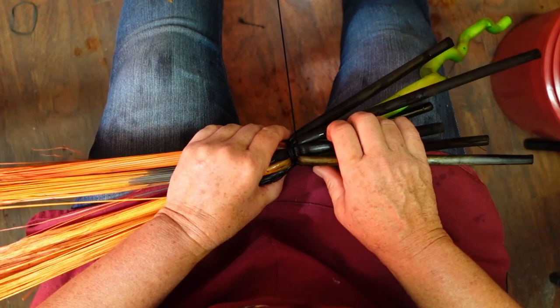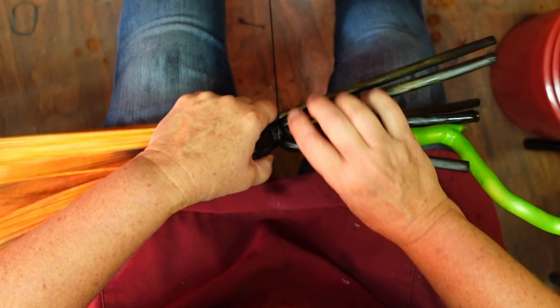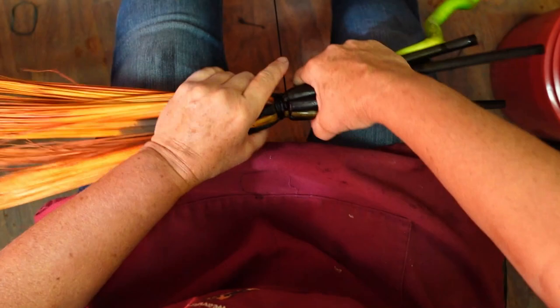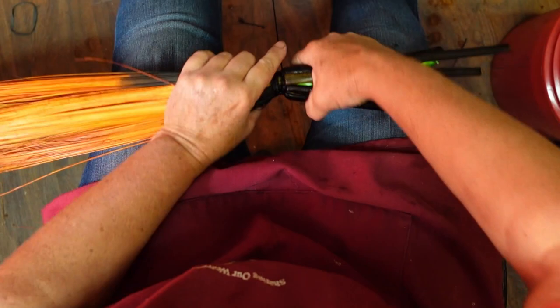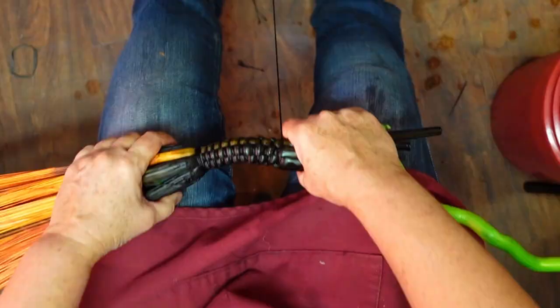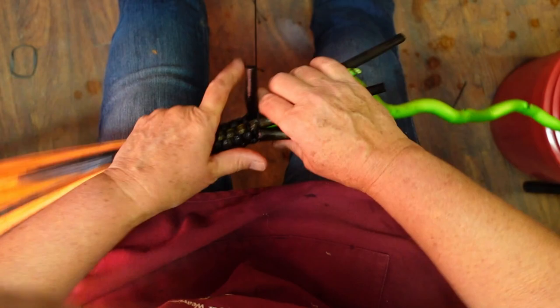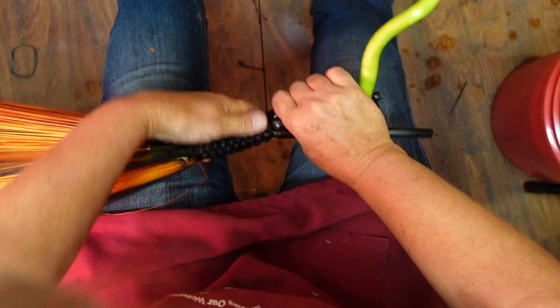I was just checking to make sure I was on my weave, which means I've got an odd amount and I'm going over and under — just a plain weave. Every time I do this, I'm using that finger to pull it over. It's kind of witchy looking, I guess. You can see that I am getting close here, and I think I'll go around just a couple more. This is about my last one — see how short that is?